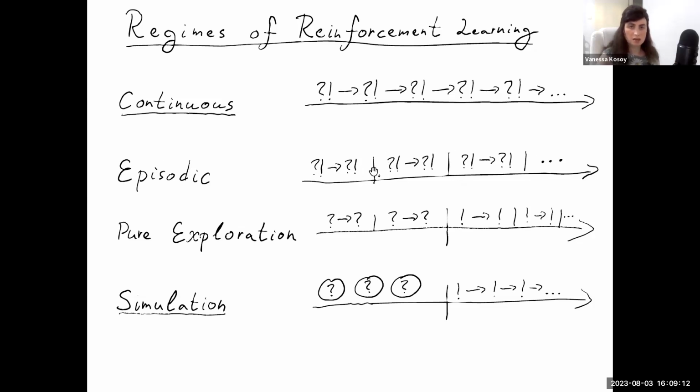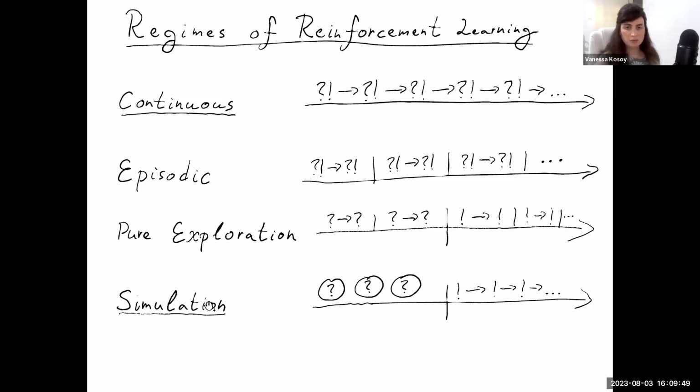Then in the episodic regime, it's similar, only everything is divided into episodes such that there's no causal influence beyond the end of the episode. Everything resets when a new episode starts. And in pure exploration, everything is divided into two segments. Here, I'm only doing training, and you can say that this is training and this is deployment. It's not online anymore. In this first phase, we're only doing exploration because we don't care which rewards we get in this phase. We only care about learning things for the benefit of the second phase. In the second phase, we want to actually start getting rewards.